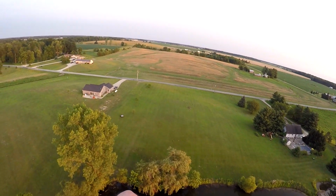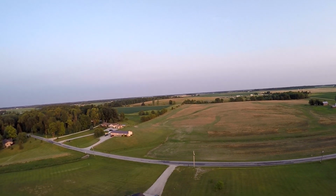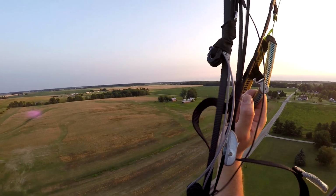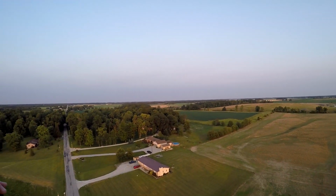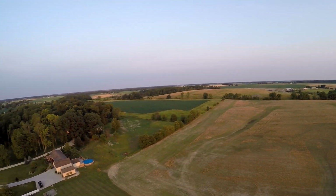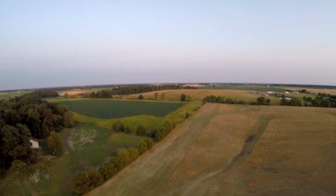Oh, man. Whole gaggle of geese down there, boys and girls. We don't want to scare them up there. I would lose that battle, I'm sure. Don't mean to scare you, little fellas. I'm just flying by. Don't take off. You're good. Enjoy your evening. Yeah, that would not be a good outcome. Whole flock of geese take off right in front of me.